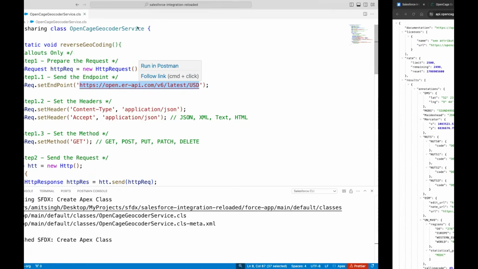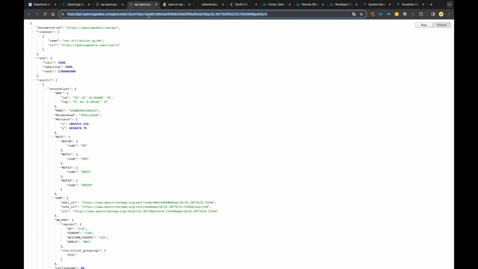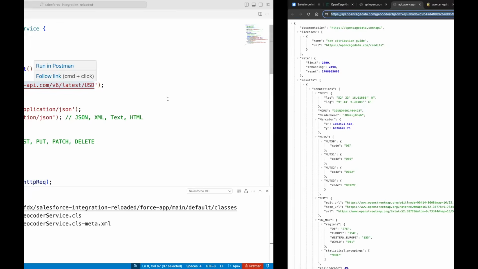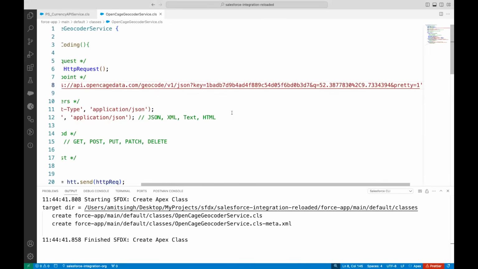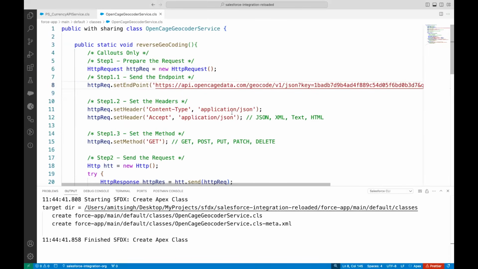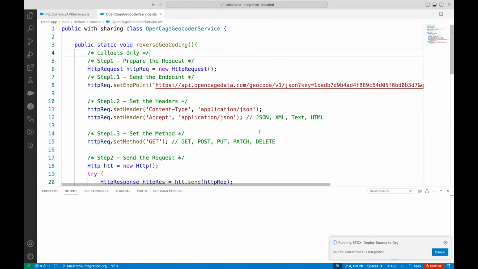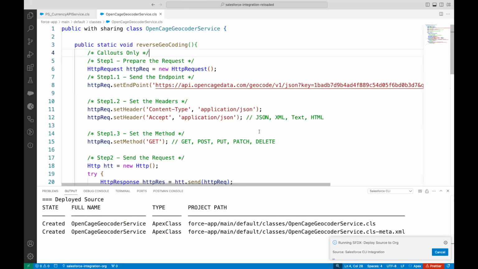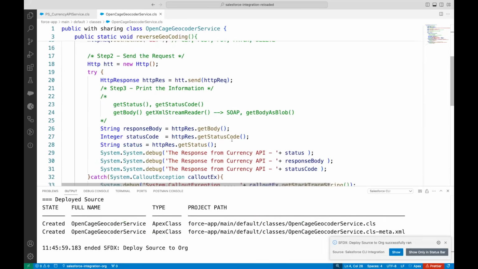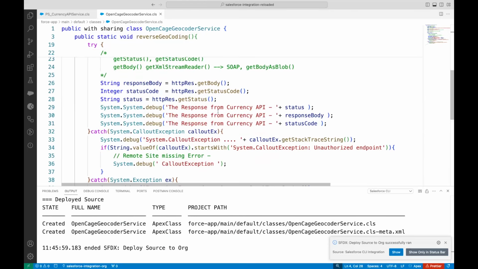So let's go ahead, and I'm going to take this URL itself and paste it here. As of now, this is a static URL that we have done, and we are going to make a few changes as well, but for now let's go ahead and deploy this. This is pretty simple. Copy paste from the previous code, change the URL, nothing else needs to be changed, and we are done. And yes, I think debug also needs to be changed.